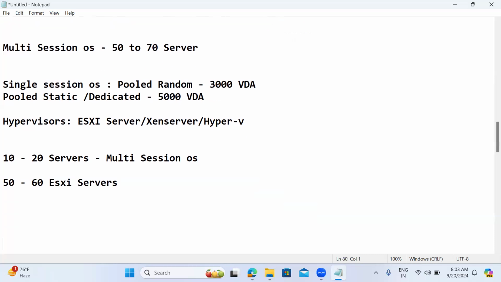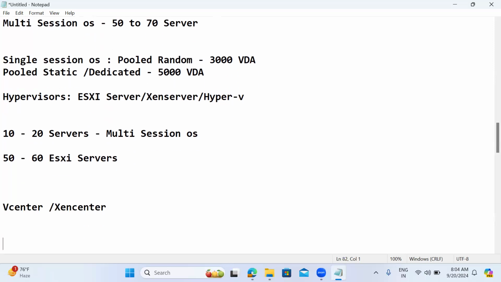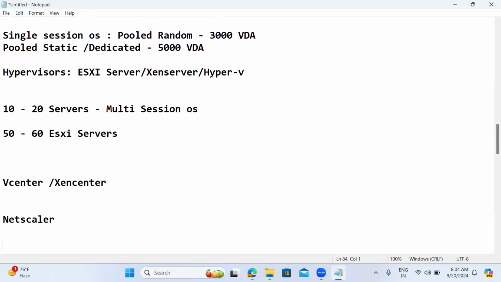For all this, we will require a vCenter kind of tool or XenCenter also. Even for vCenter and XenCenter, we need to plan for high availability. Then we will have one NetScaler kind of environment, so we'll have NetScaler and StoreFront. Anyhow, we have 2 to 4 StoreFronts: 2 StoreFronts may be attached to the NetScaler environment, and maybe 2 for internal environments.